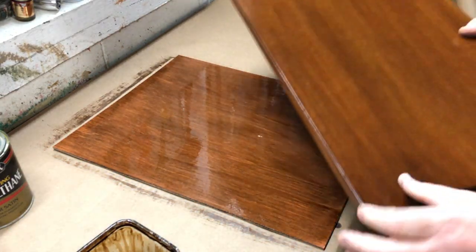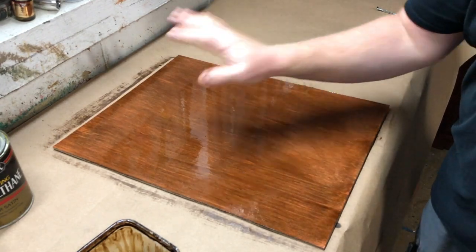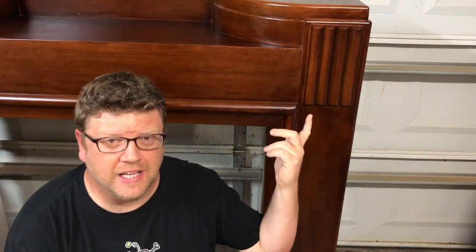Now, when it dries, you can see from this finish, it's satin. Right now, obviously, it's very glossy. It's still wet, but it will dry down to satin. So that's about it. When all is said and done, it pretty much just looks like wood, which is what we're going for. So this is just 3 coats of paint, a base coat, a glaze coat, and then a final finish, and that's it.